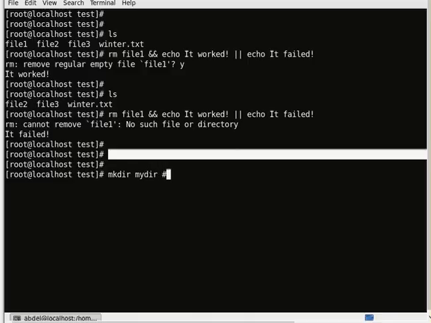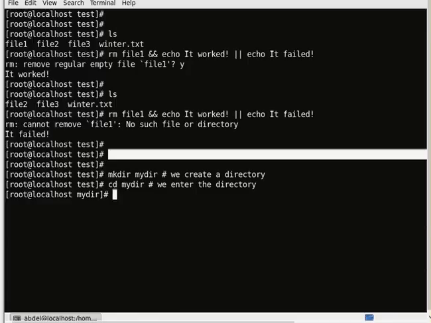And then we can use the pound sign to comment. Let's say we create a directory, right? Create directory. And let's say cd to my_dir, and then the pound sign, we enter the directory.